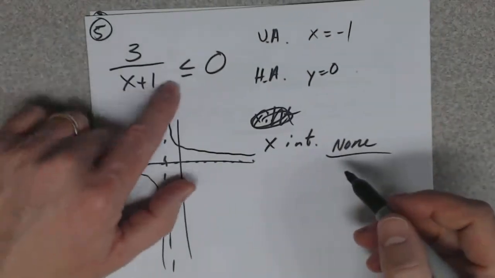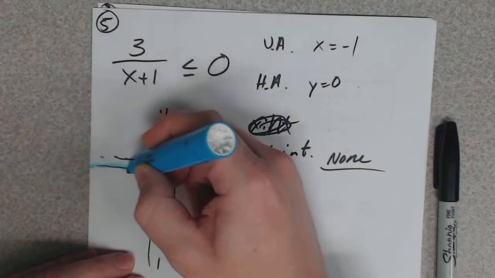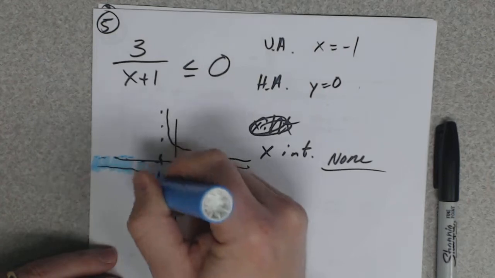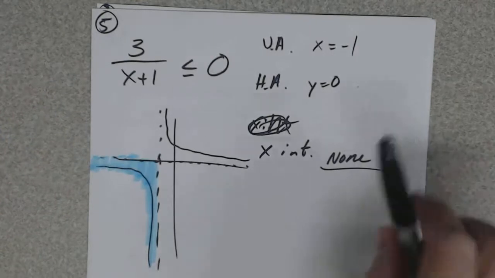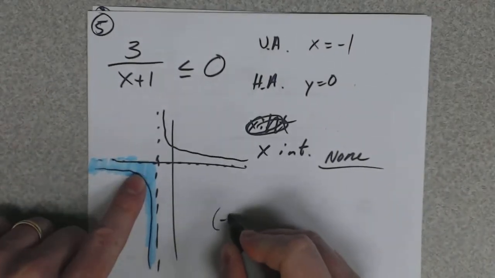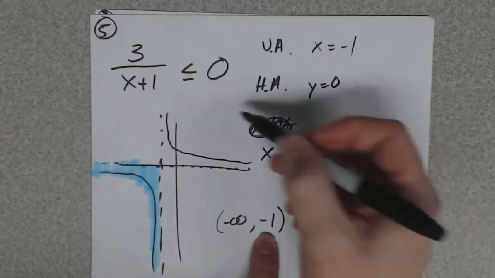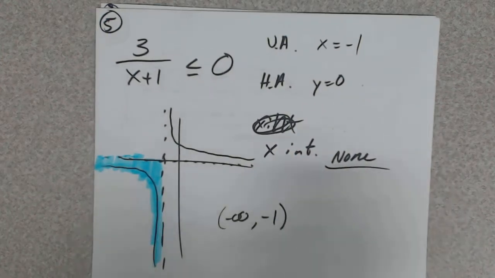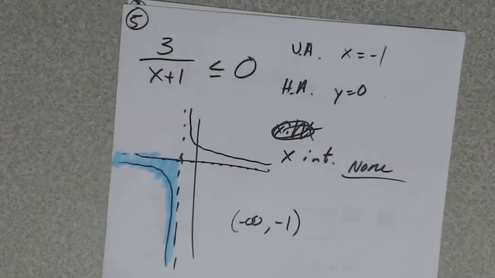We want to know where the graph is below the x-axis. Well, below the x-axis would be all of this, right? That's below the x-axis, so we want everything all the way to -1. So negative infinity to -1. Remember I said you always use a parentheses on an asymptote because you cannot plug in -1. Even though there's an equal sign here, we do not use a bracket, we use a parentheses. Because a bracket means include, and you can't include -1 because it would break the whole function.